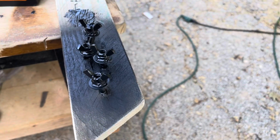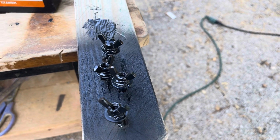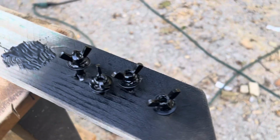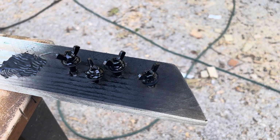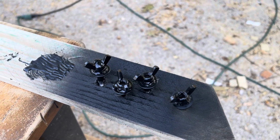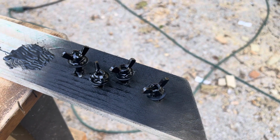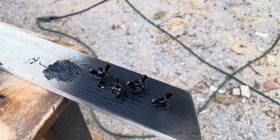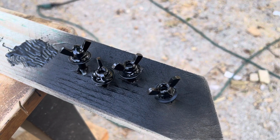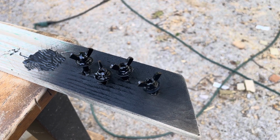Like I said, if you're looking at it really close, yes, you could still see that JB Weld, but not near as bad when everything's black. You could maybe even use some of that Plastidip. They have all kinds of different coatings you could potentially use just to color them. And like I said, I'm not sure when we go to crank these down if that JB Weld's gonna hold. Maybe it will, maybe it won't. So I'll update you on that once I've had a chance to give it a good little test.